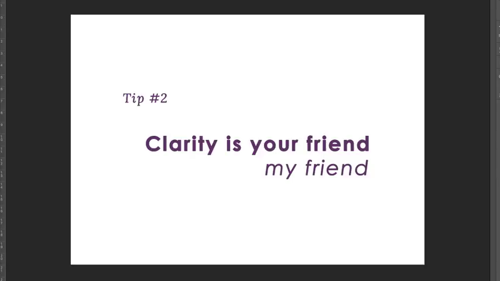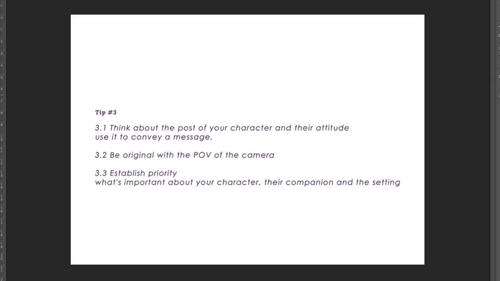Okay, now on to more concrete and practical tips. I have 3 basic tips to help you start on the brainstorm phase. I'm just gonna group them for tip number 3. So you're gonna first try to think about the pose, not post. Oh crap, I made a mistake. Let me correct that.